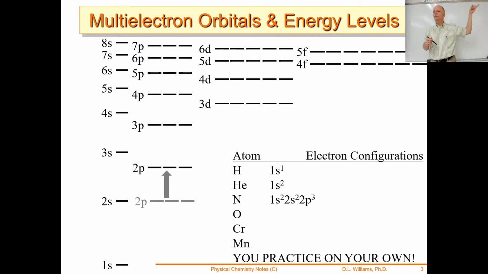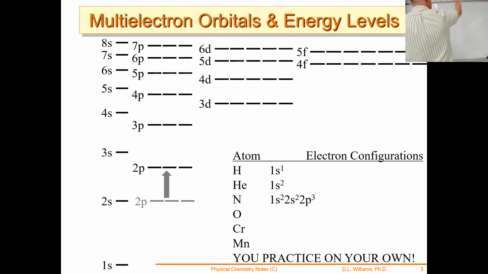But that's the end of the 1s shell. We can't have a 1p because the angular momentum quantum number L is bounded by n minus 1. So we can't get up to L equals 1 because n is equal to 1. So the highest L is L equals 0, and that's an s orbital. So you can go back and review why we don't have a 1p set of orbitals. So once we get to 1s2, that shell is filled, and we have to go up to the next principal quantum number, n equals 2.